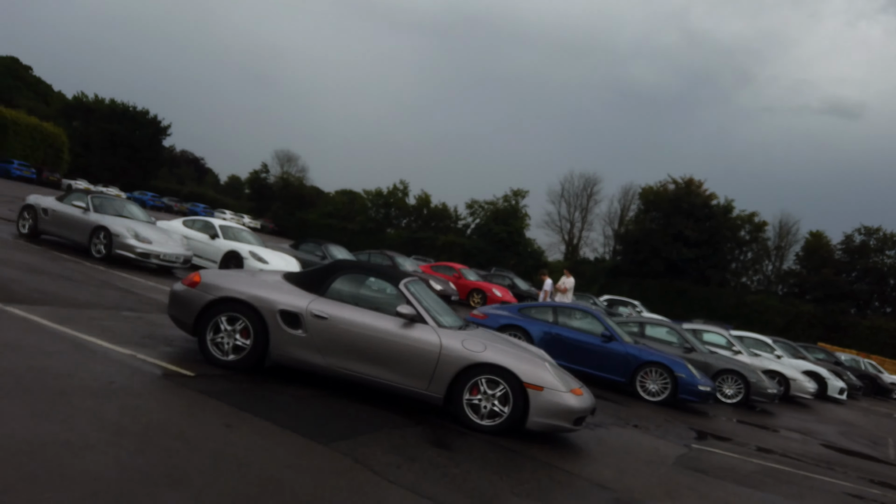Another cool car tucked away in the paddocks. 996. It's a GT3, isn't it? Yeah, it is. GT3 on Advance. I'm not sure what Advance they are, so one of you guys can tell me. RC something, potentially. Dean was telling me he knows this guy and he drives the shit out of this car. Always getting used, always on track. Great to see. And yeah, it's just nice to see a Japanese one-piece sports wheel on something like this. I feel like the UK doesn't have these types of cars. Well, enough of them anyway.